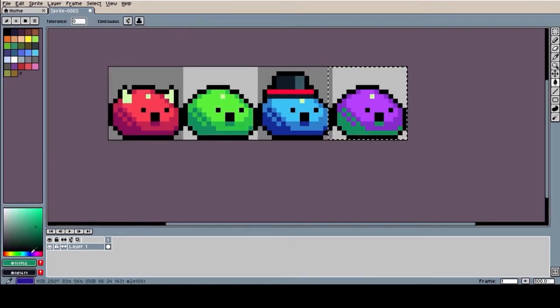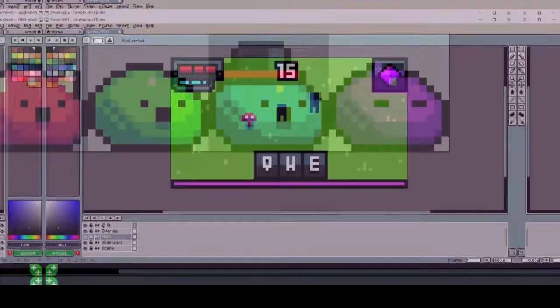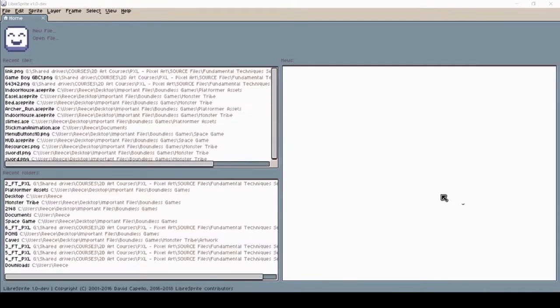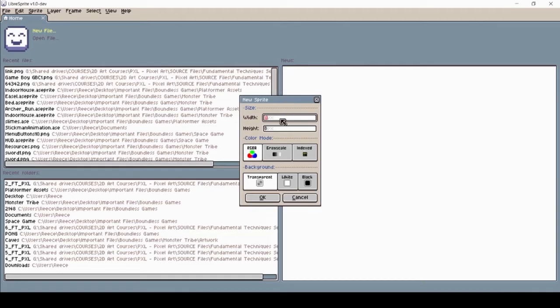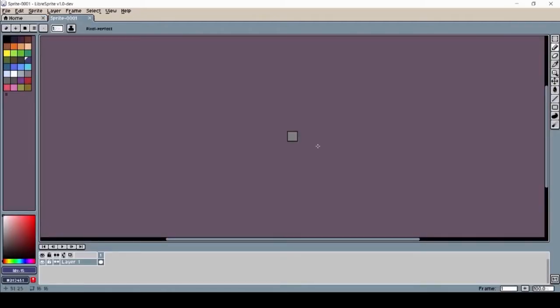Today, I would just like to go over how to actually use LibreSprite, which is the program that we use. When we hop into LibreSprite, the first thing that you're going to notice is this little homepage, and we have a new file and an open file option. So we're going to create a new file, and you can make this whatever size you like, but I'm just going to stick with a small canvas, and I usually, within my course, stick with a 16 by 16 based canvas. I'm going to keep all this stuff exactly how it is. So we're just going to click OK. And now we have our canvas opened in LibreSprite.